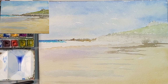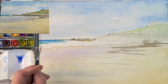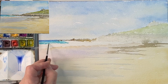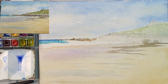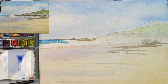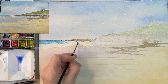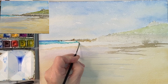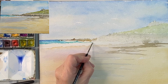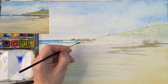So staying to the left-hand side of the picture, which hasn't got so much surf, and it's breaking quite happily by the rocks. So I'm now changing colour slightly, adding a little bit more viridian. And going in a more controlled manner, so that I've got a line of green and white. And that paint just disappears into the surf. But it keeps a fairly straight line coming out.